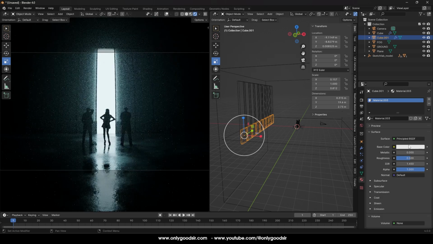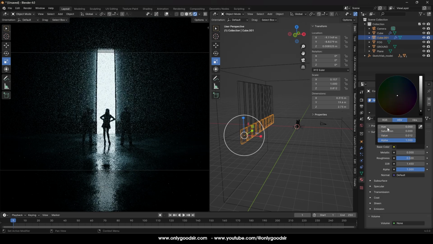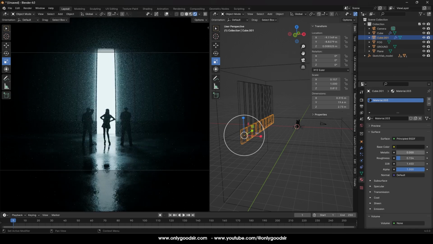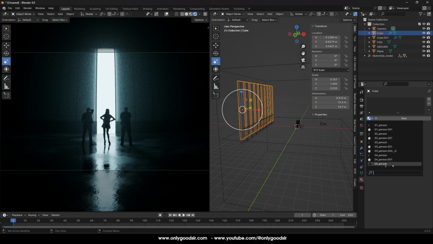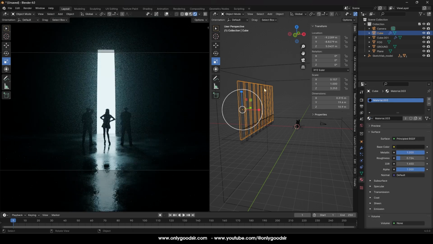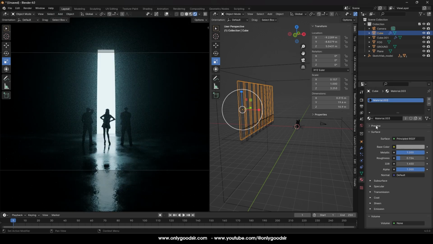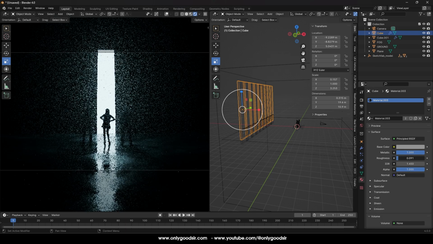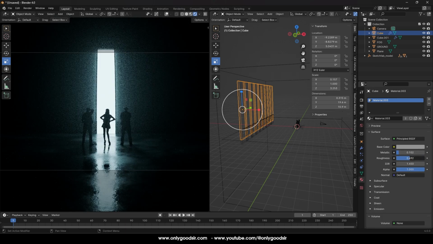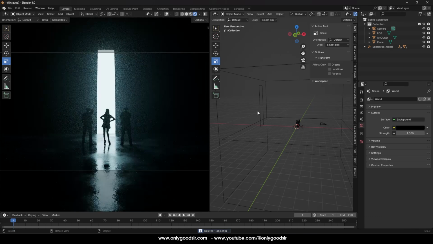Give it a material. Now you can choose whatever material you want. I'll put black, bring that roughness down, metallic. So apply this same material to that. Now there's a lot of materials there, but yeah, play around with these materials. I guess because it's very metallic, it's harder to see. But there you go. Or you can just delete that entirely. No, don't have to use that. It still looks good, even that.